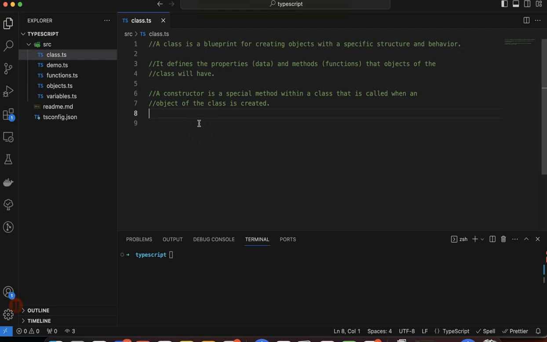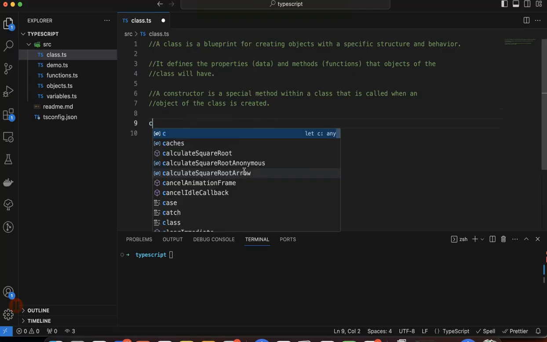These are some of the attributes that I might have for a dog, and basically these attributes are nothing but the objects that I need to associate with a dog. That's really what a class does, where you can create a blueprint for a particular object, in this case, a dog. And you can use a constructor to call the objects of the class when the class is actually created. So now let's go ahead and create a class.